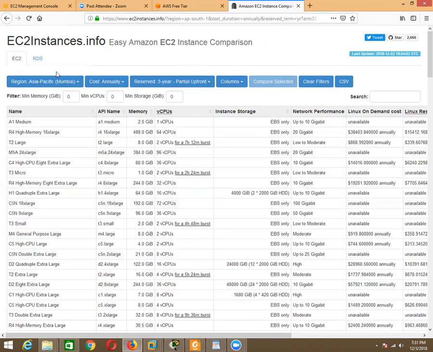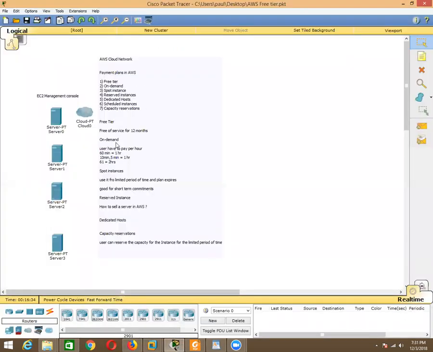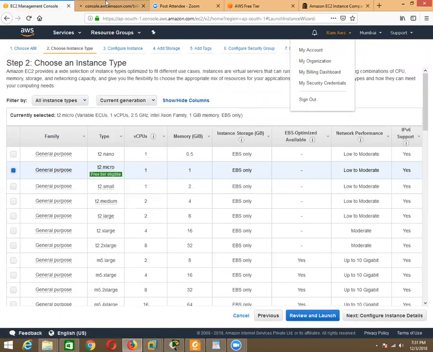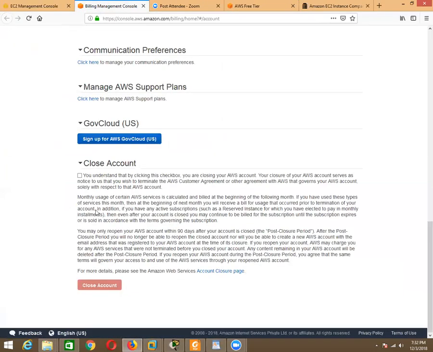This is for on demand. On demand means check out the payment, use it, pay for it, and in on demand there is no upfront investment. AWS is not asking you to make this much payment or that much payment, and they are not asking you to tie up with them for 1 year, 2 years, 4 years like that. Even if tomorrow I don't like it, just leave it, stop using the service, and they will suspend your account. You yourself can close your account. How to close your account? Go to my account, come down, and you will find the option to close your account.